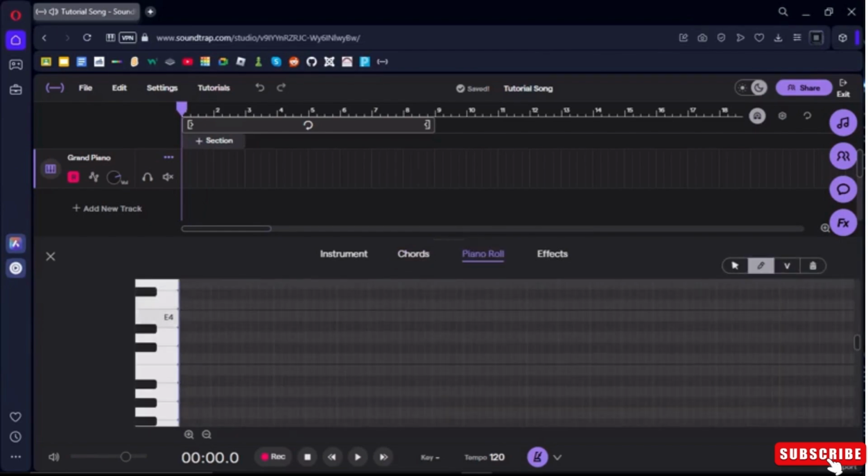You also have this where you can just add specific keys.